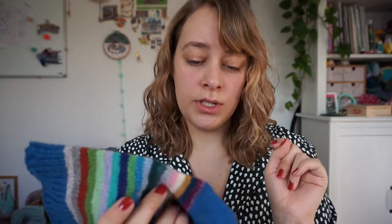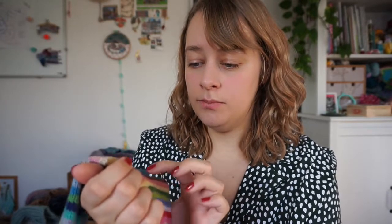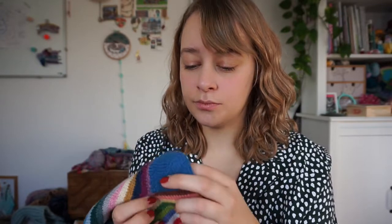Some notes on the heel. I started the heel after I had fully completed one color. So when you are starting to incorporate a new color, I did not do that, I did the heel. And then, because I had to be turning my work and work on the purl side, I did not wrap those floats, because when I'm on the purl side, I'm still not sure quite exactly how to wrap floats.